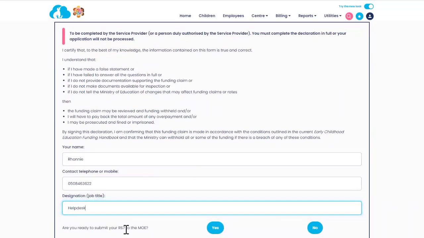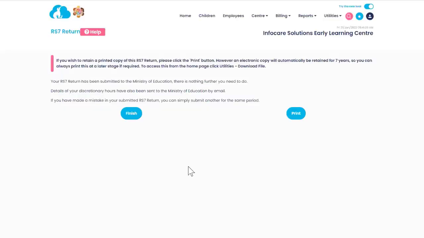Are you ready to submit your RS7 to the MOE? We simply click yes. So this is telling you that you have submitted your RS7 to the ministry, and you can opt at this point in time to print a copy if you would like, or you can simply click finish.